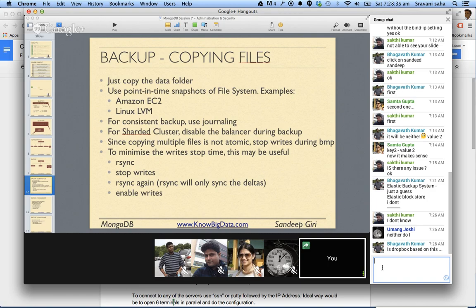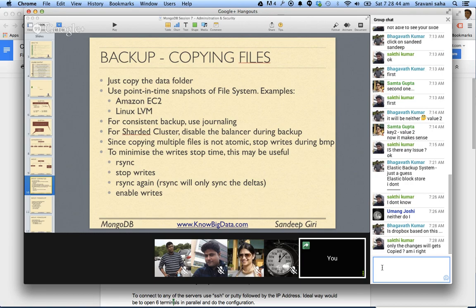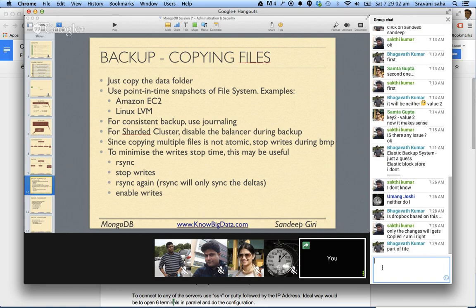So basically, no, Dropbox is not based on rsync. Dropbox maintains a record. Rsync doesn't maintain a record that this has been copied or this has not been copied. So only the diff will get copied. The power of rsync is that even if the system has not kept a record of what was backed up, and there are two different folders altogether, you can just say synchronize this folder with that folder. And if they are on remote machines, it also works well.